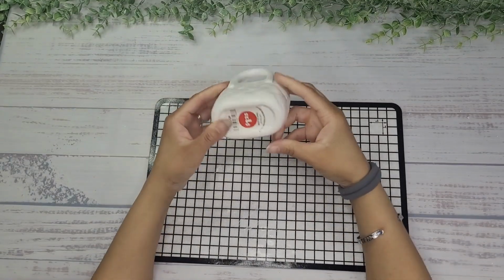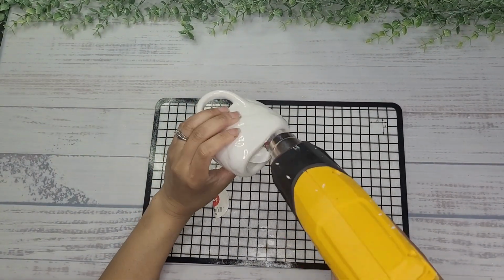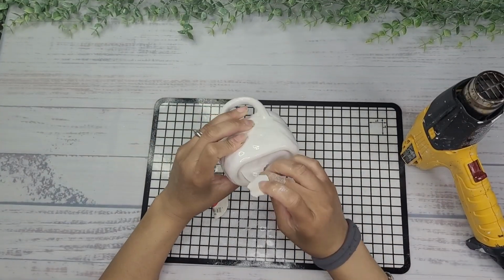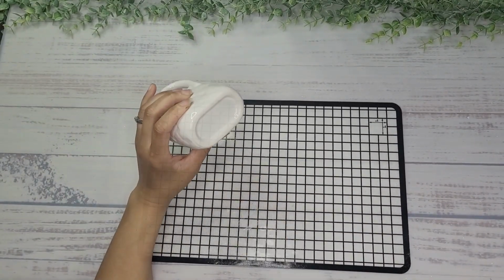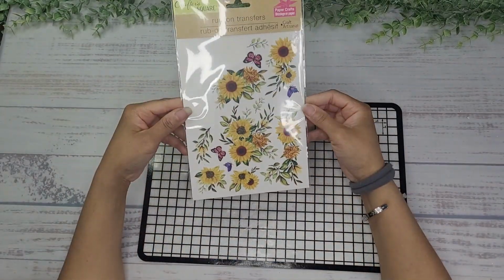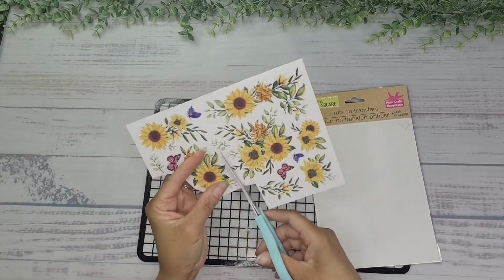For this project, I'll be using one of these porcelain baskets that I got from Dollar Tree and removing that tag from the bottom. And then I'm going to take one of these rubber transfers that I got from Dollar Tree. And these guys, they are gorgeous. I only found them once. I picked up 6 and I'm so glad that I did.